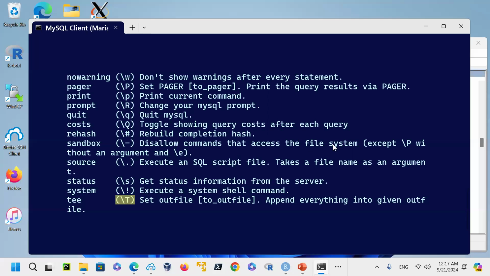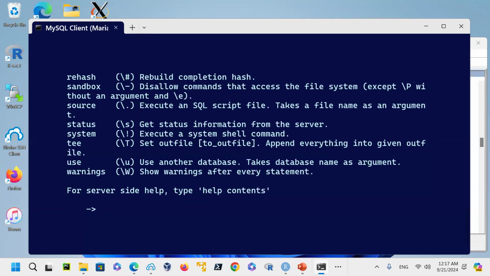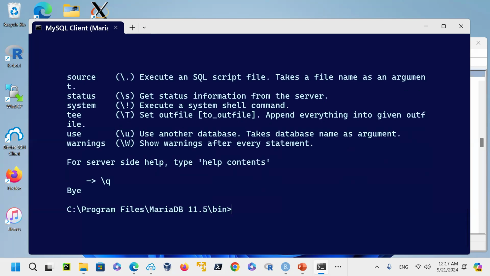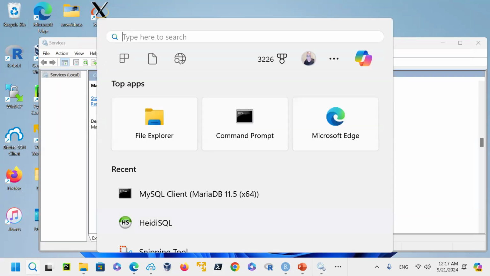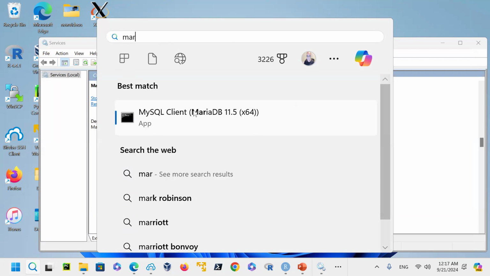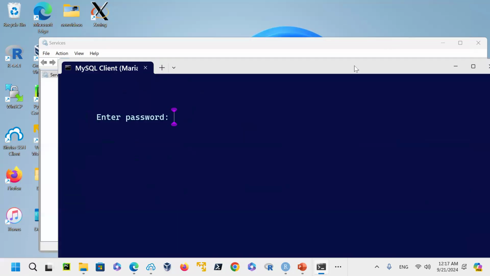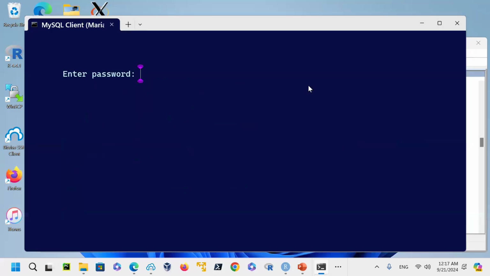So I showed you on MariaDB how to get it. Now I'm going to do a quit, and then I quit out of this one. So if I close this one and I just open another MariaDB client, you click on it and it prompts you every time you authenticate, you have to type in the password. Let me type in the password incorrectly.